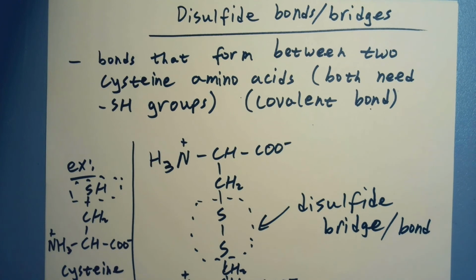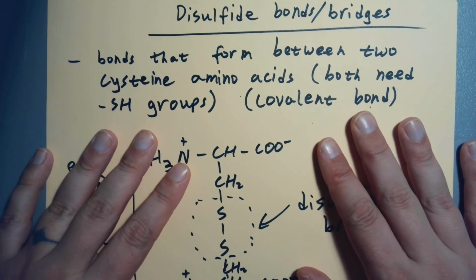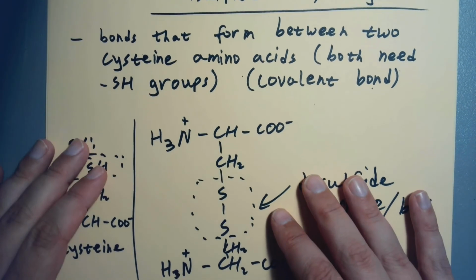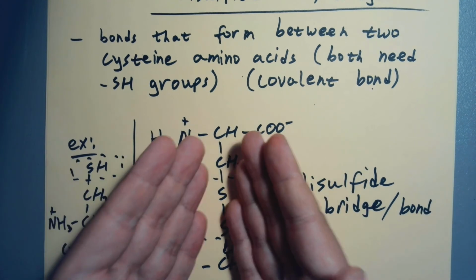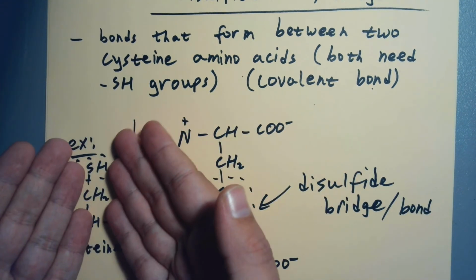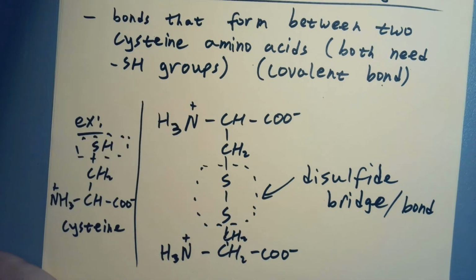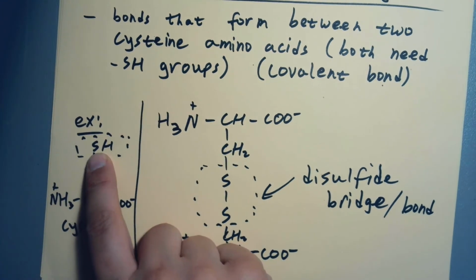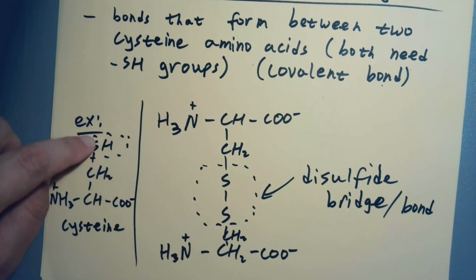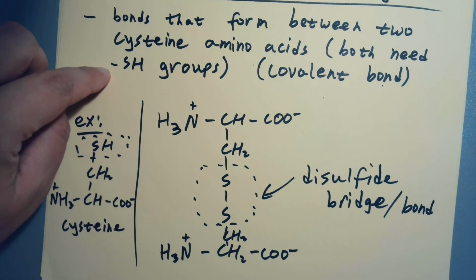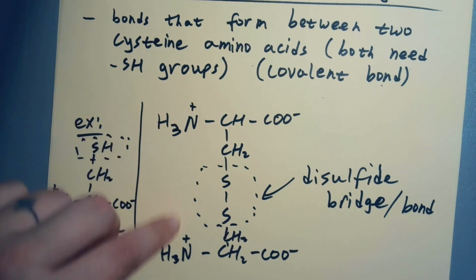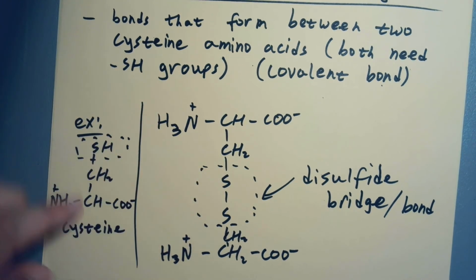So that'll do it for this section. So it feels like a lot of details, but really it's just narrowing it down to what am I looking for? I'm just looking for that. Okay? If it has that, it can form a disulfide bond, but it has to be two. It doesn't just form a disulfide bond with another amino acid. It has to be another amino acid that has that. And it turns out there's really only one.